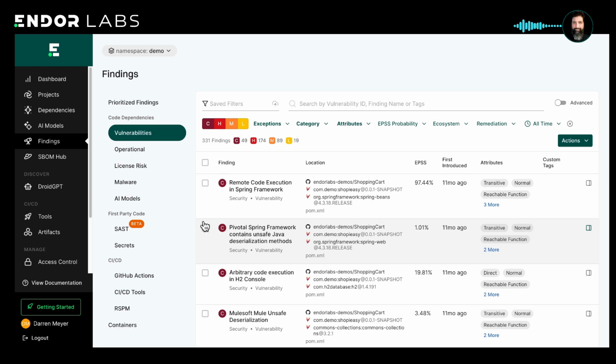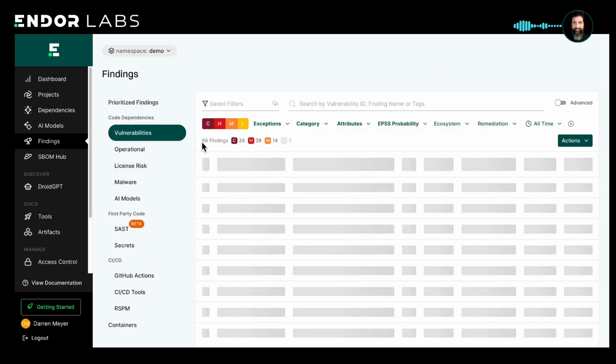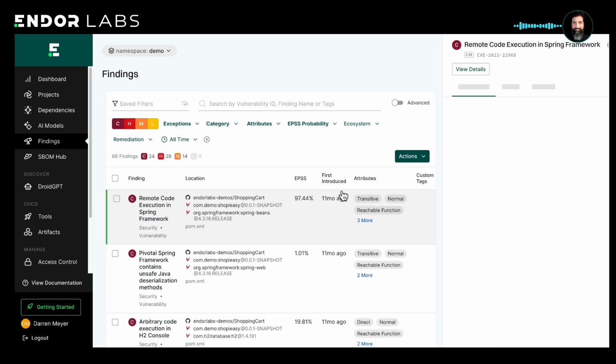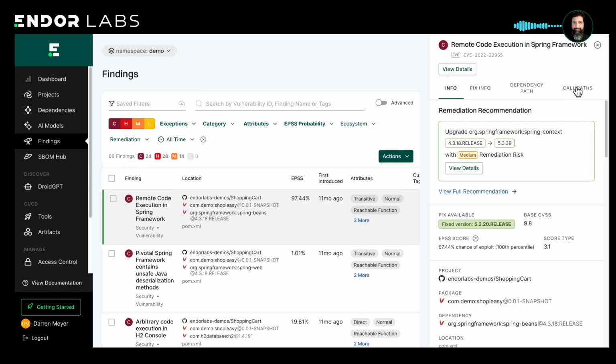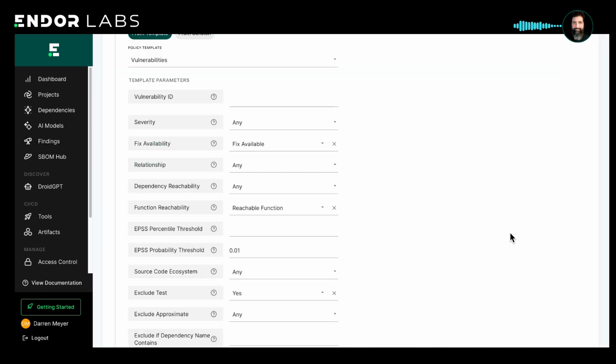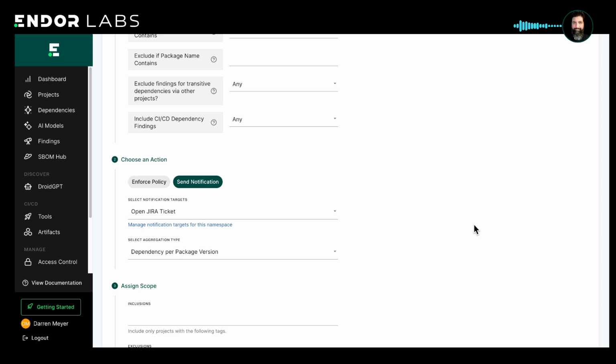From there, you can further prioritize based on things like EPSS, perhaps choosing to prioritize the handful of vulnerabilities that have at least 1% chance of exploitation in the next 30 days, leading you down to 66 findings, and provide developer-friendly evidence to the exploitable path from your application to the vulnerability in question. These filters can be expressed as policies, capturing the criteria and then routing issues to the places where your developers already work, like Jira, Slack, GitHub, and many more.